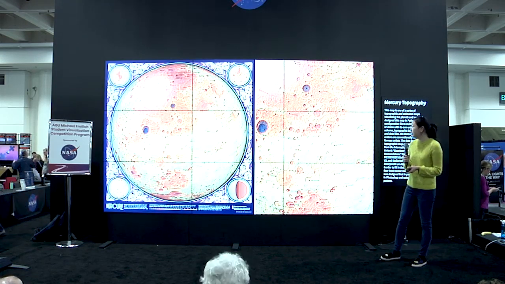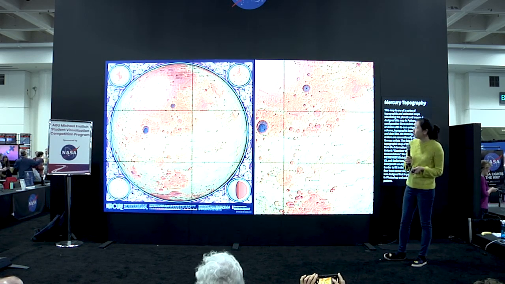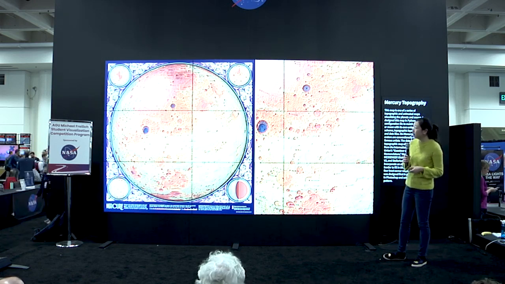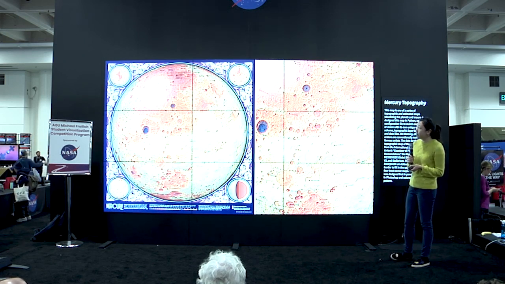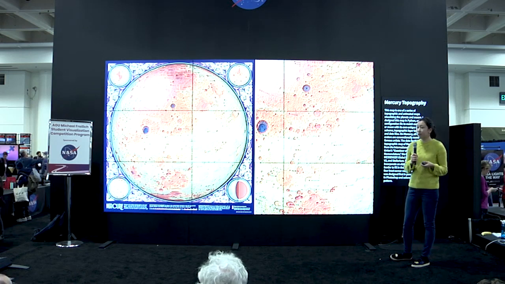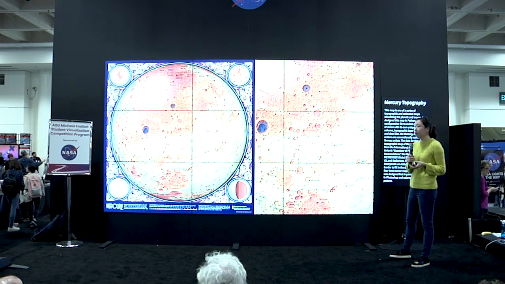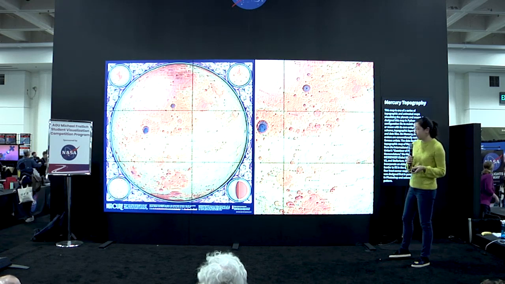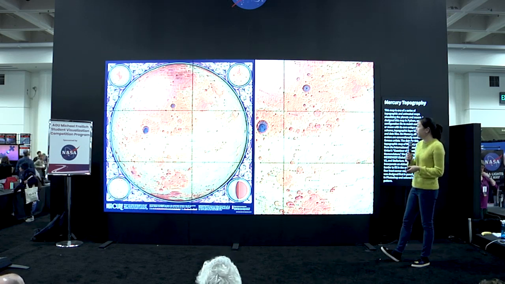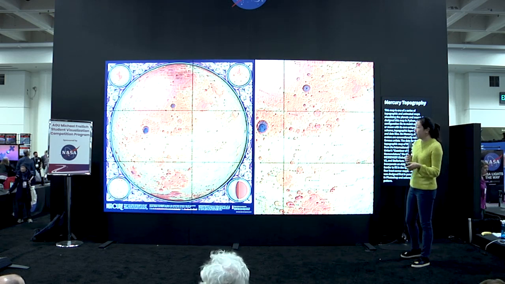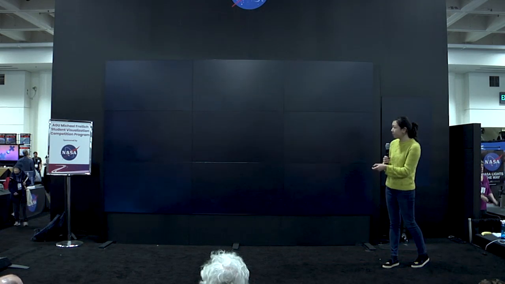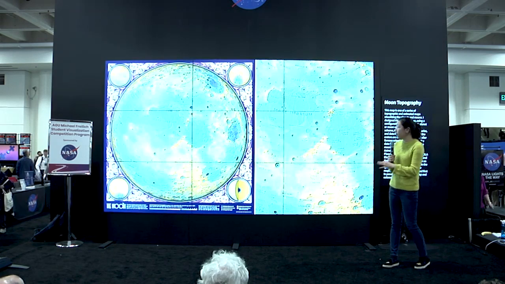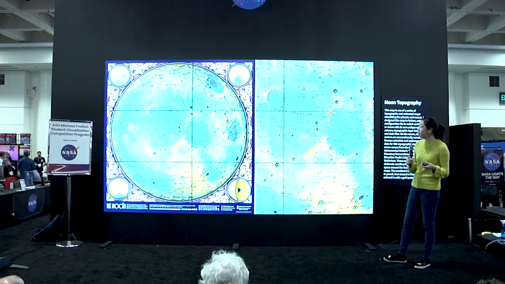I also designed a series of topographic maps of the rocky planets and the moon. For these maps, I used a digital elevation model from the USGS as well as a database of names that I could download and plot onto each of these maps in Python. One of the challenges of making topographic maps for space was that it was very difficult to understand the scale of the planet because there were no oceans or other large differences in the surface. What I tried to do was use a color scale that was very variable — from the lowest parts in navy to the highest parts of the planet in orange and yellow. Making these two-color decisions for each of the planets really helped emphasize scale by adding interest and helping differentiate between the different elevations.